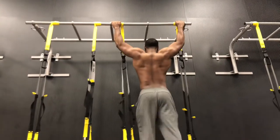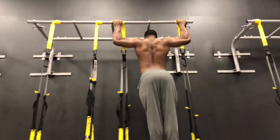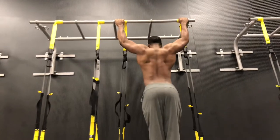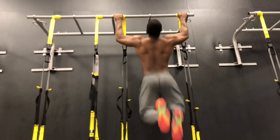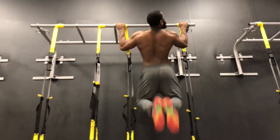Look at the back contracting. I want y'all to see my back working. I'm not just all talk. I walk the walk. I live this lifestyle, man. So if y'all want to live it, I can help y'all get in the best shape.